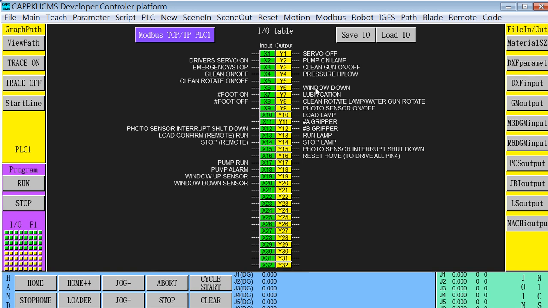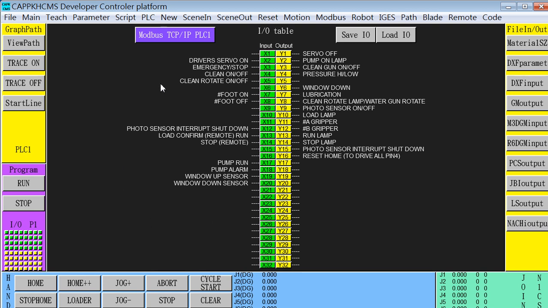As Y6 turns off, the window starts from the window down sensor position 20. The light will turn off and the window goes up until it reaches the window up sensor 19, and 19 becomes 1. Then the moving will stop. This is the I/O control.